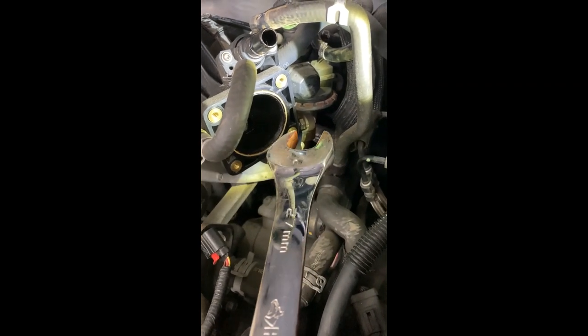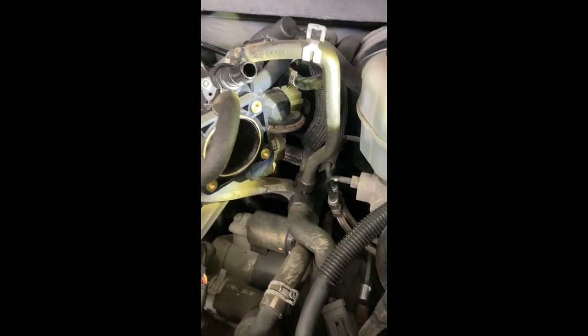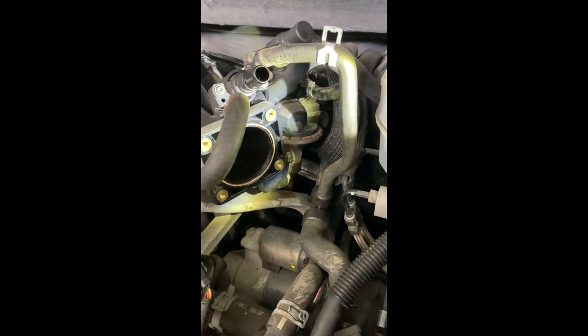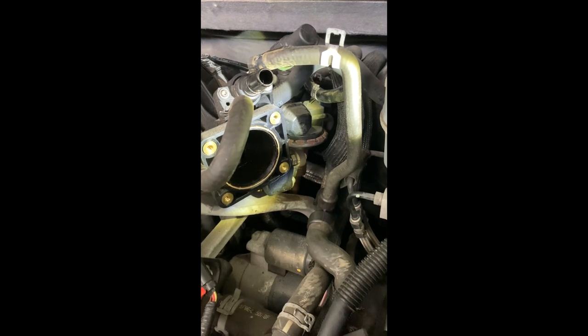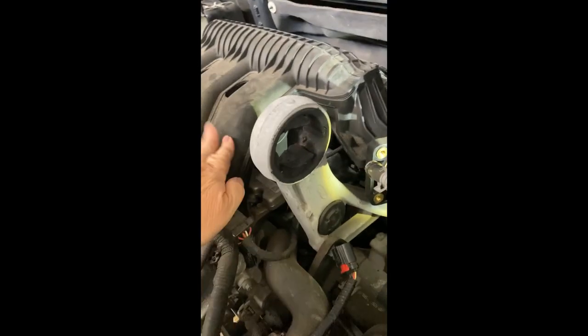Good luck. This is just one of those things that people complain about, the rusted nuts and bolts on these EGRs, and they are a major problem. Some people have had to cut the tubing off, use heat to take it off, and they use all kinds of methods. So I was patient and fortunate enough to do it this way, and it finally loosened up. Whew. Now back to the other stuff that I need to remove, which is the intake manifold.